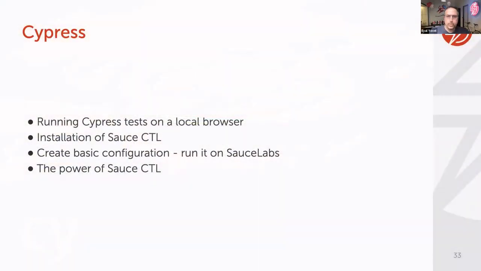So same as we did with the previous frameworks, also with Cypress, we will demo running Cypress tests on the local Chrome browser, installation of SauceCTL, creating basic configurations and running it on Sauce Labs, and the power of SauceCTL, different configurations, and an example for running Cypress on the Sauce platform.